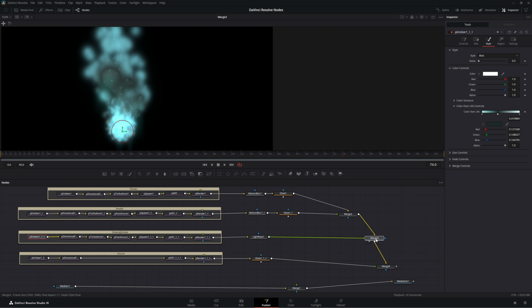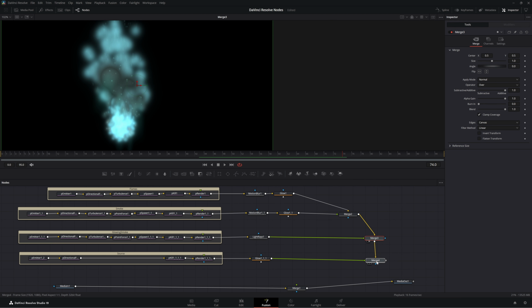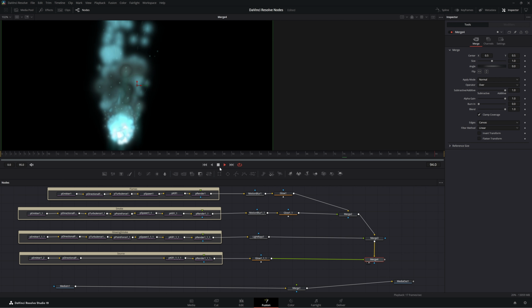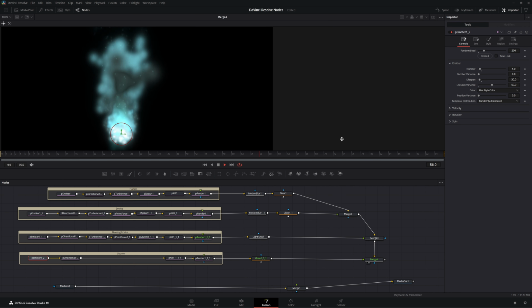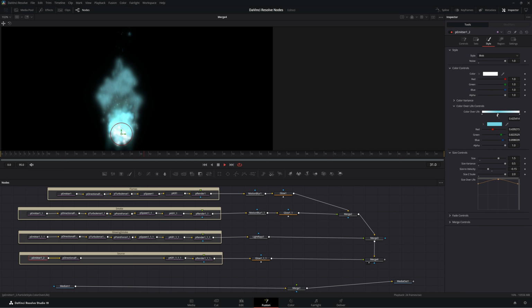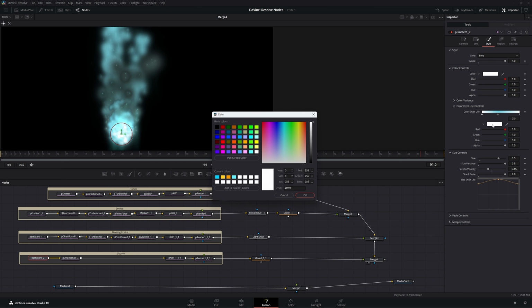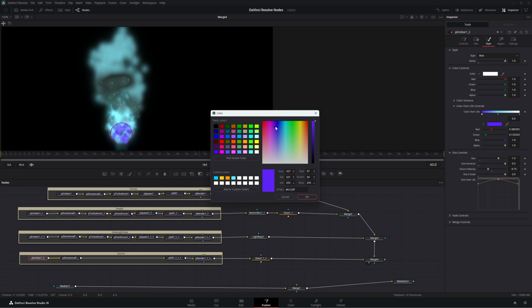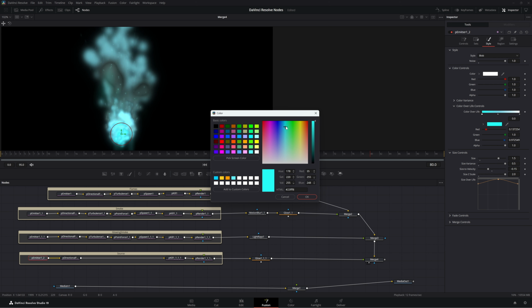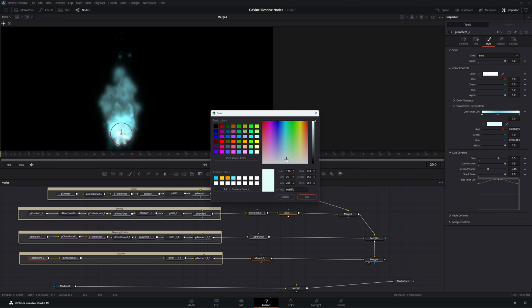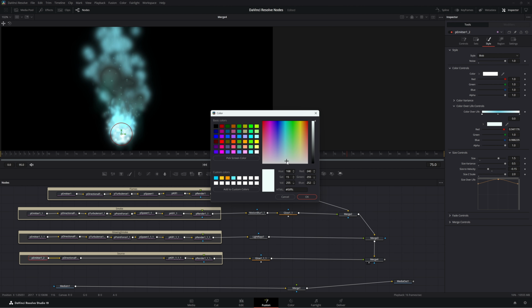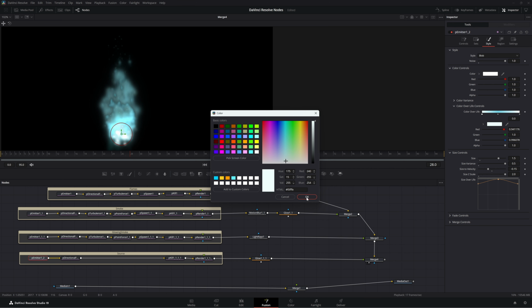So once you have that setting set up, grab another merge node and input that merge into the background and input our source into the foreground. So now we've got that. And again, on this emitter, go into your style, you can change the look of your source magic however you want it to look. But I wanted it to be kind of blown out and a little bright, so that's what I went with.